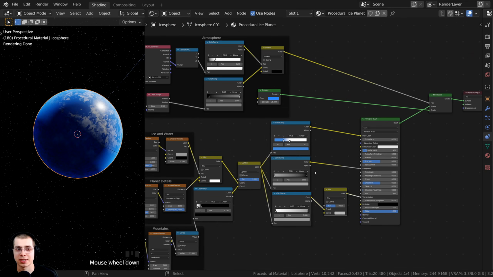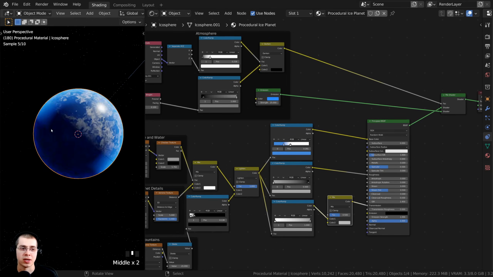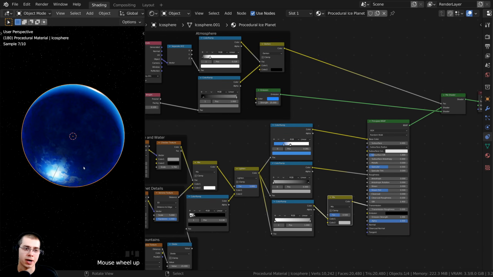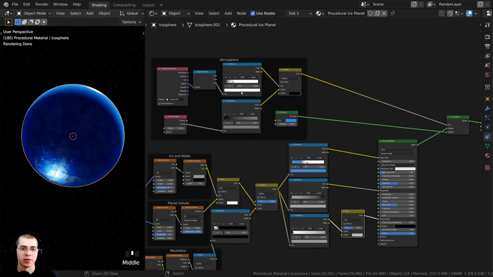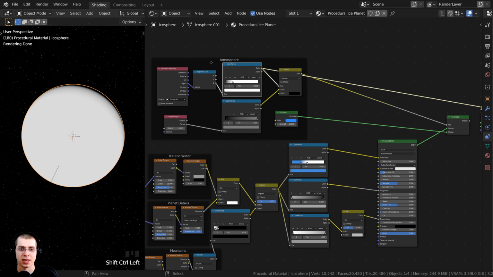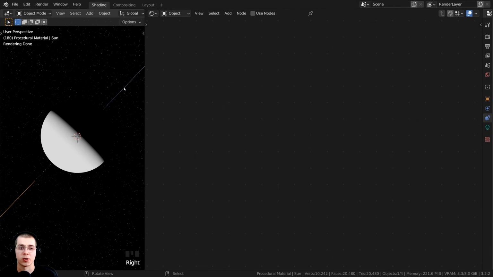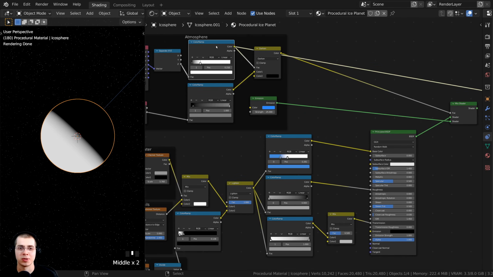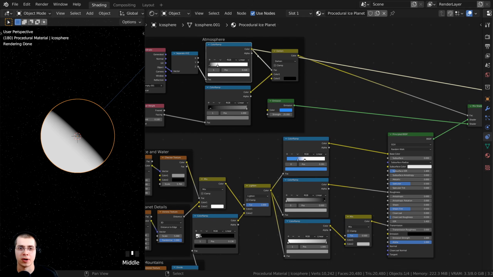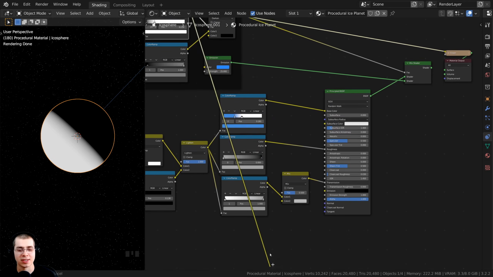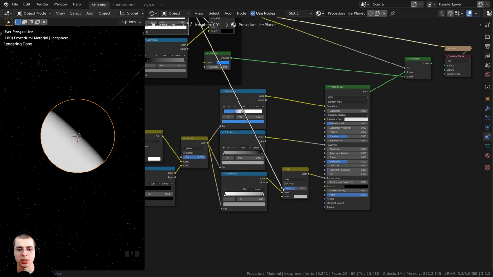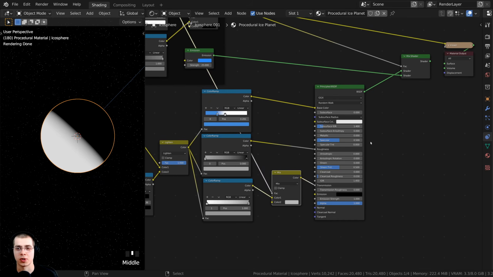Now I want to mix together the gradient so that you can't see any of the transmission back here where it's dark. So if I Control Shift and select this color ramp from the atmosphere, you can see that we already have a gradient, and the gradient is going to adapt depending on where the sunlight is. So what I'm going to do is pull out a wire from this color ramp here on the atmosphere, and I'm going to stick this into the factor here of this mix RGB before it goes into the transmission.